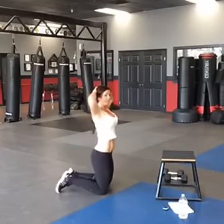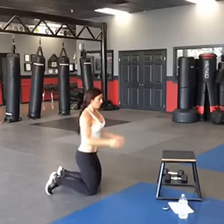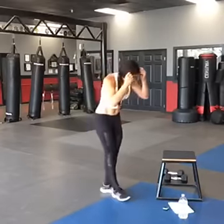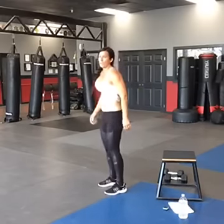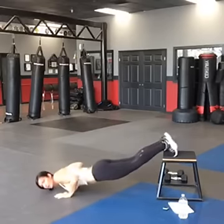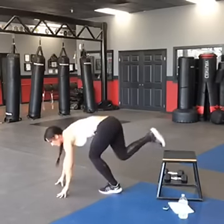Put your hands behind your head. Oh, whoa, whoa, whoa. Burning. All right. Elevated burpee. You're going to put both feet back. Hands down. Both feet back. Push up. Only one leg goes down. Ready? Get a jackknife. Inside foot.